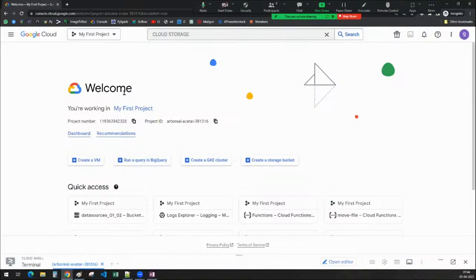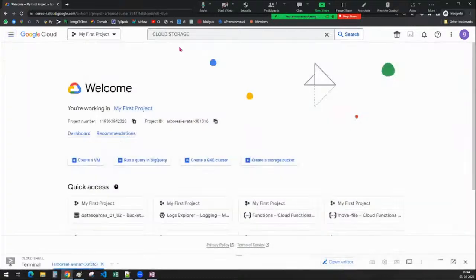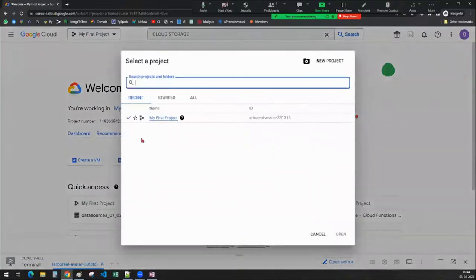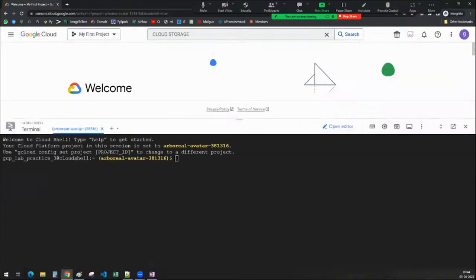So this is all about the interface of Google Cloud, guys. In Google Cloud, you have a navigation menu for selecting each and every service, or you can go to the search box for selecting a proper service. And one more thing is you can select a proper project here. Either you can select an existing project or create a new project. And you can go to the project settings from here as well. Okay, and one more thing is activate Cloud Shell, and you will see that the Cloud Shell was activated.